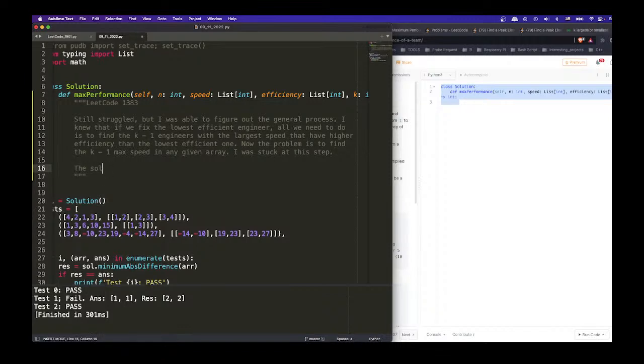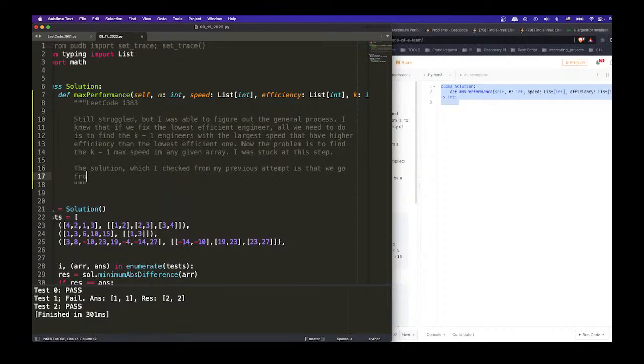Now the solution, which I checked from my previous attempt, is that we go from high efficiency to low.